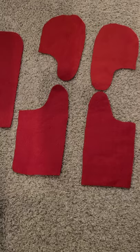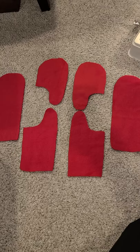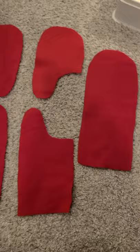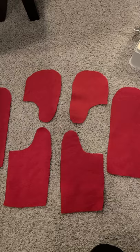So giving you a high level overview, this is one pair of mittens. It's a right hand and a left hand, as you can see, and ultimately those two pieces are the same, these two pieces are the same, and then of course these two pieces are the same. So when we sew them, that is when we need to be sure that we're sewing them a right hand and a left hand. I have made plenty of mistakes sewing two left or two right hands, so it's just important to make sure you have the pieces aligned correctly for that.